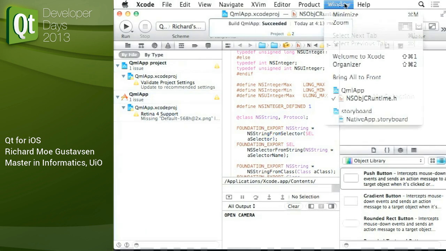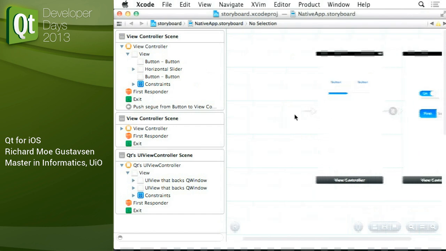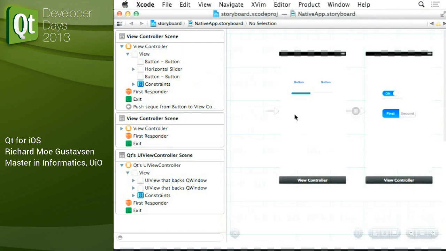I had drawn some figures to explain a little bit on how Qt on iOS works. I'll use a storyboard, which is actually how you in Xcode would draw your user interface, but I'm abusing it a little bit now just as a drawing app for explanation. So this is a typical native iOS application. It consists of several view controllers, each presenting some part of the user interface to the user. And your native application has one root view controller at a time that it shows to the user. So if the user, for example, clicks on a button, you can say that, okay, please transition over to this next view controller that will show you something else.